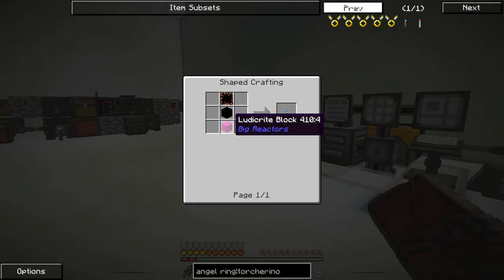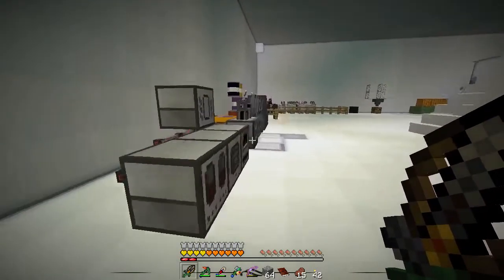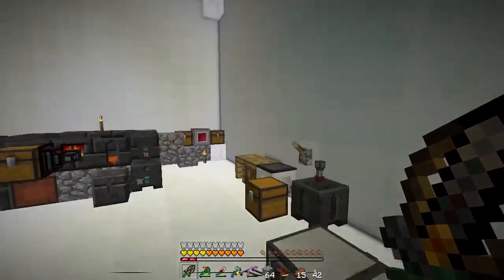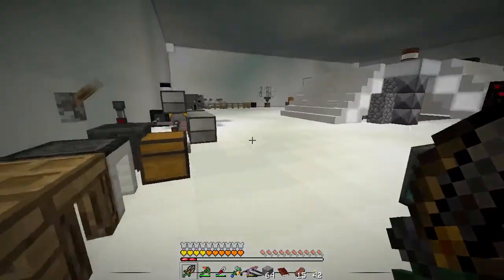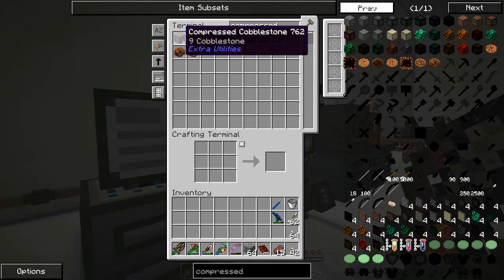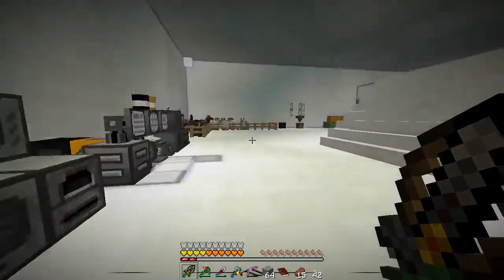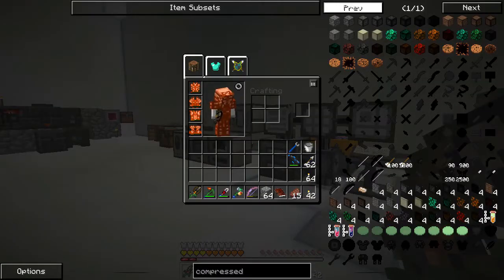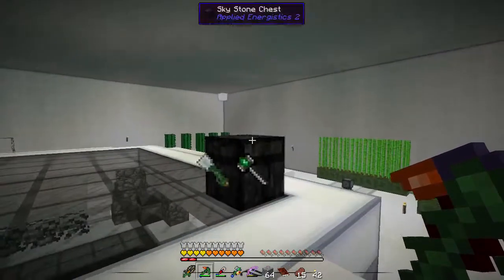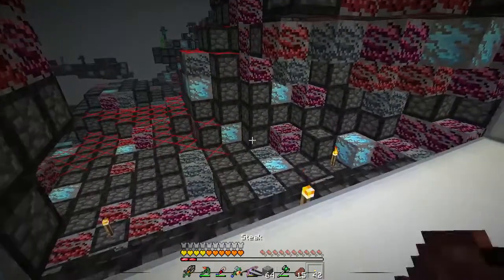So we need octuple compressed cobblestone, a ludicrite block, and an octuple compressed cookie. Octuple compressed cobblestone, we are almost at another septuple, so I know I have one in here. Getting all those triples would help. We have a lot of compressed gravel, we have a little bit of compressed cobblestone, which I can just throw in here, and that'll help a little bit. Not really, but we can break all of this, and that will help a lot, if we just mine out the area right where we're at. Oh my god, the lag.